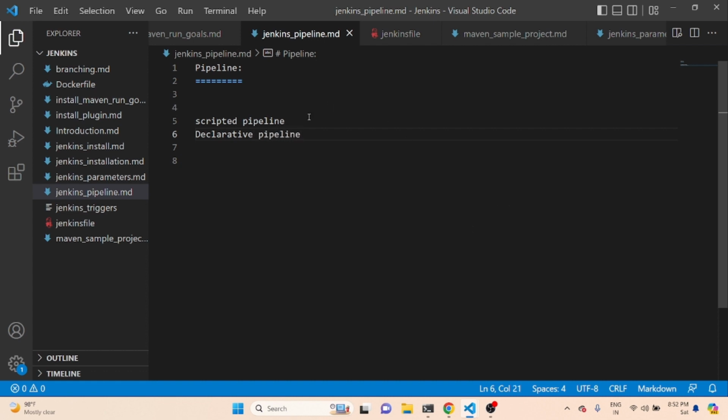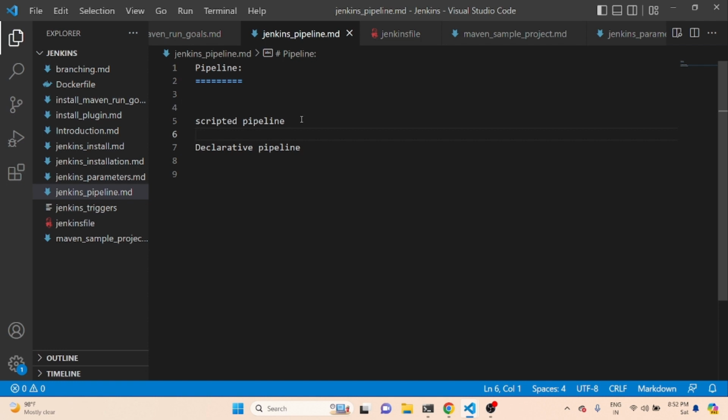The scripted pipeline is written completely in Groovy scripting. If you are good at Groovy scripting, then you can prefer the scripted pipeline. But most people follow the declarative pipeline.